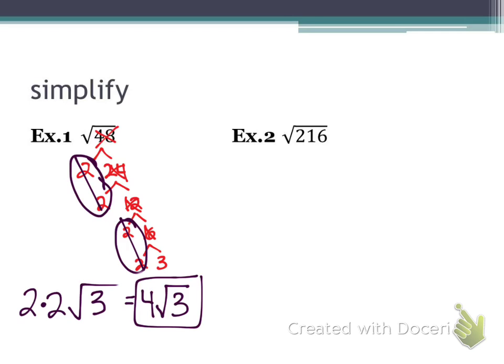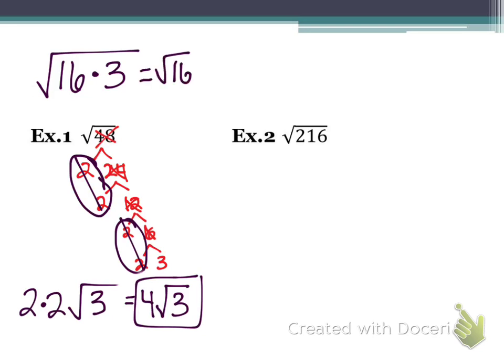Questions, concerns? If you preferred the perfect square way and you just didn't want to say it, this would be the square root of 16 times 3. That's a factor pair for 48. So if you have your pink factor sheet and you want to try to identify factor pairs for smaller numbers, like 48's on your factor sheet, and you know 16's a perfect square number, the square root of 16 times the square root of 3 would be 4 root 3. Same thing. Two different ways of doing the same problem. So you pick whichever way you want.